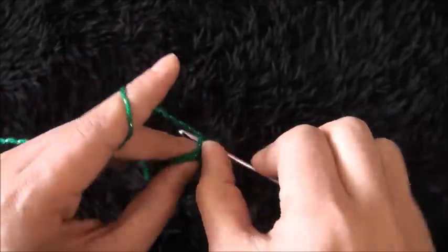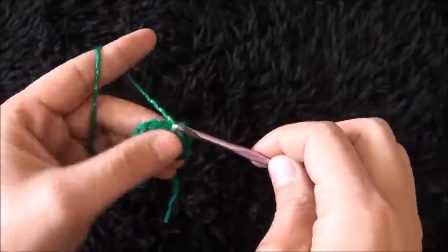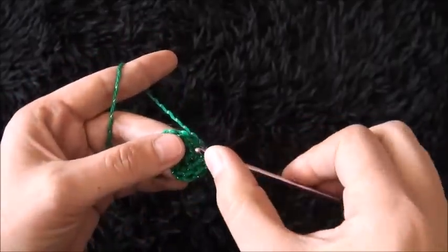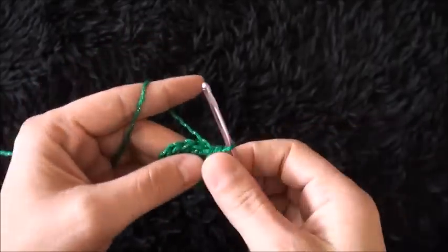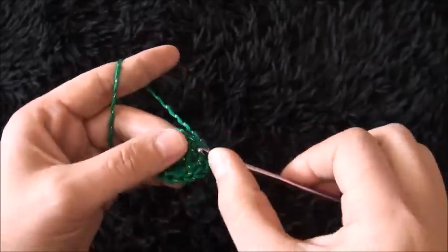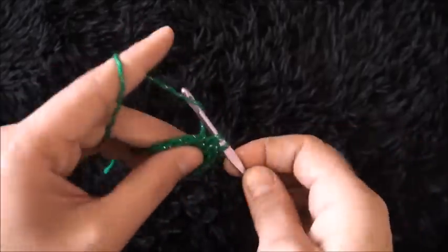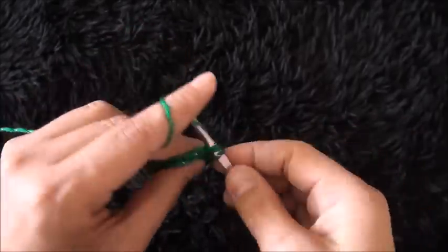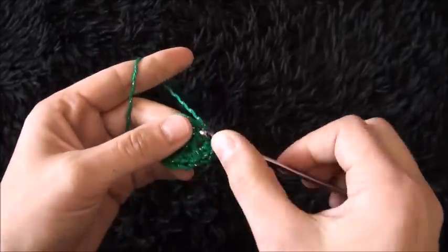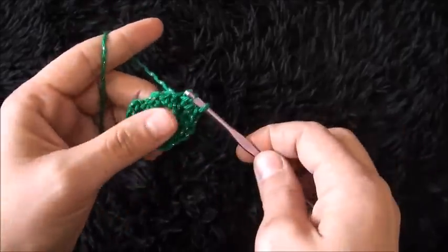Through the next chain, I'll make 2 half double crochet. Through the next chain, I'll make 2 half double crochet. So I'll continue making 2 half double crochet through each chain throughout row 2. And by the end of row 2, we should have 20 half double crochets.